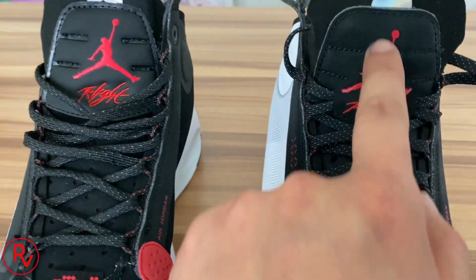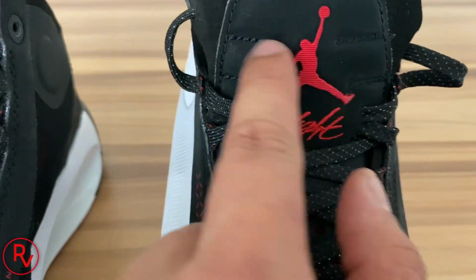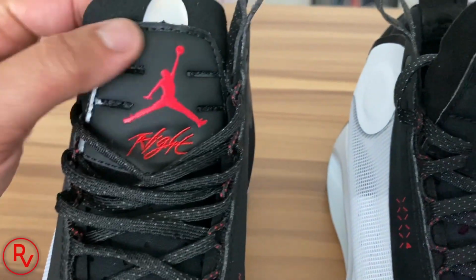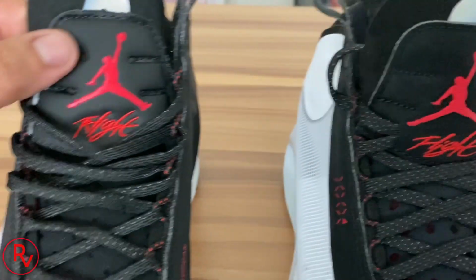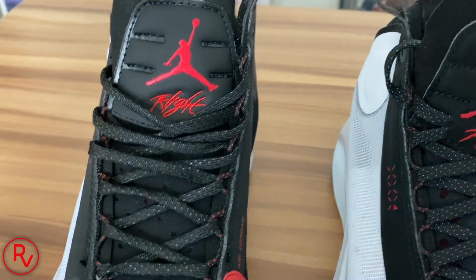As we look at the tongue, the stitching on the tongue is immaculate. It's really nice, really set up. And on the DHgate version, it's like they just stitched it or glued it on there. It doesn't even look like it's actually stitched on. And same thing with the suede material. This feels like a cheap nubuck material compared to the suede that it does on the original version.